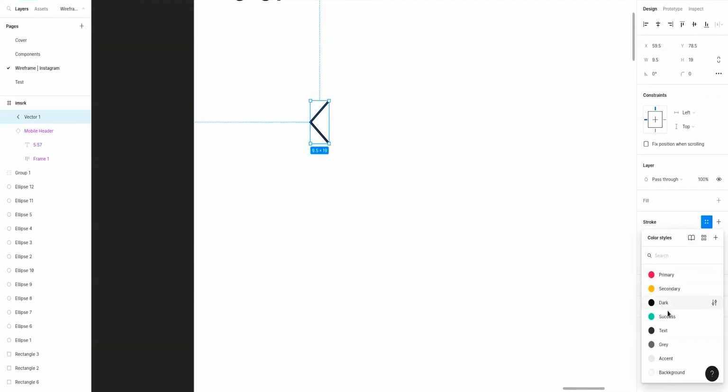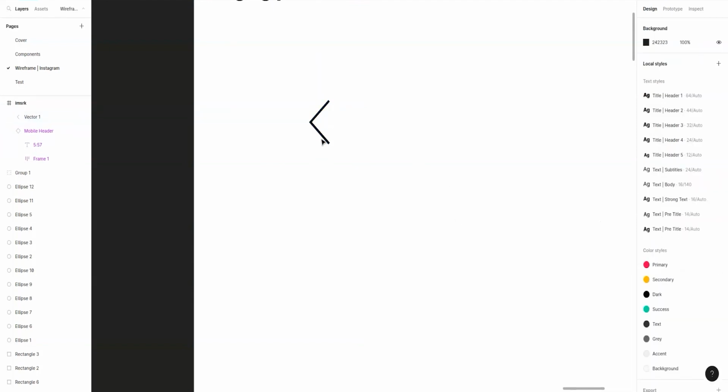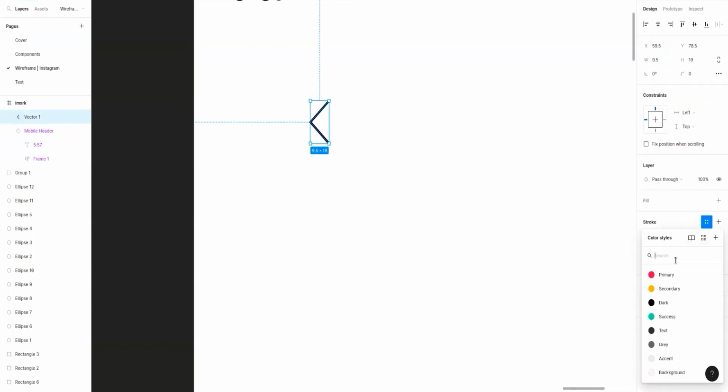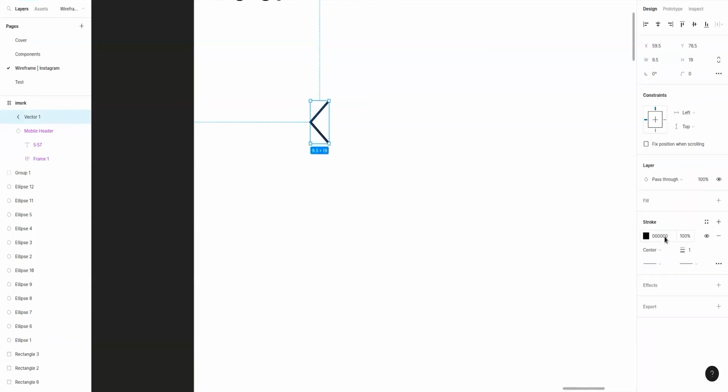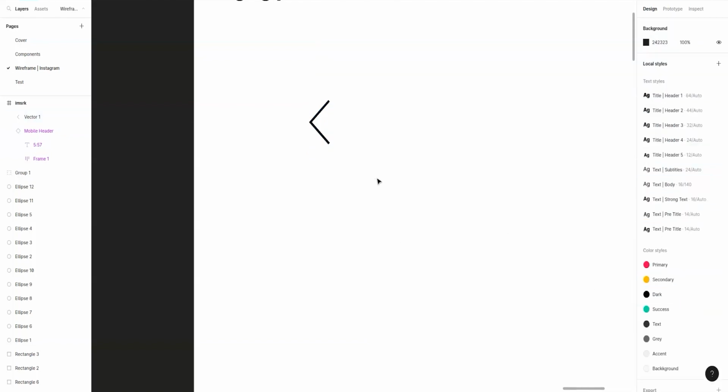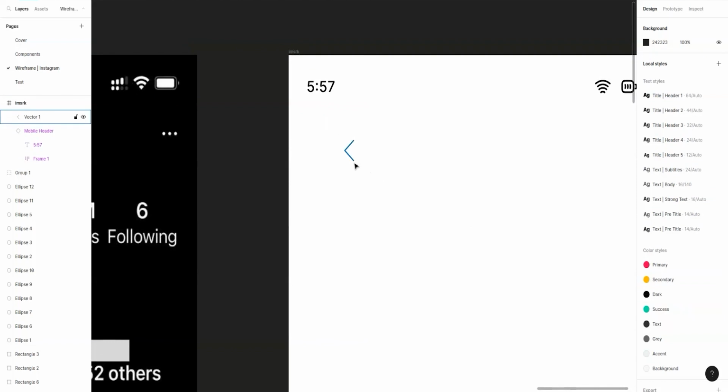Okay, you created an arrow. You change the color of it to dark. Okay, now you may be thinking that it is already black. Why am I putting it as black again? The reason why I'm putting it as black again is because right now it is hard coded. You cannot change it afterward. But with dark, if dark changes, everything changes, right? So that's what we are doing.